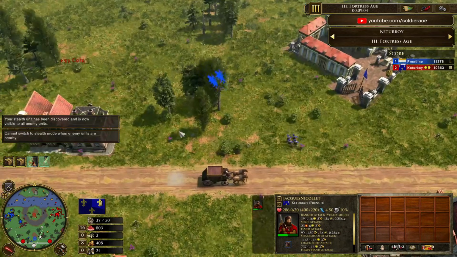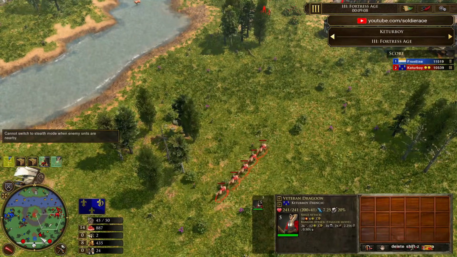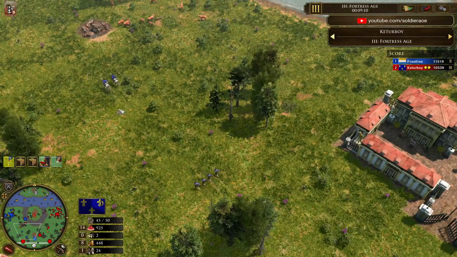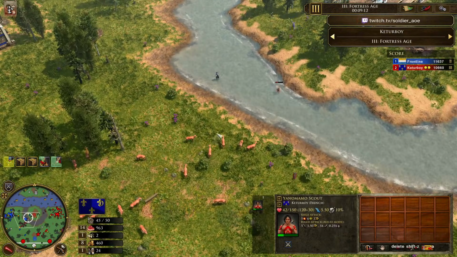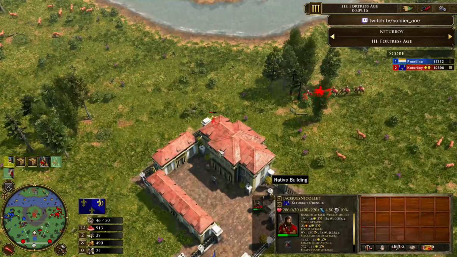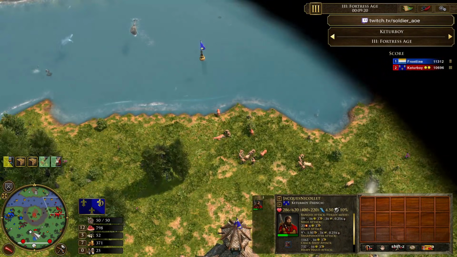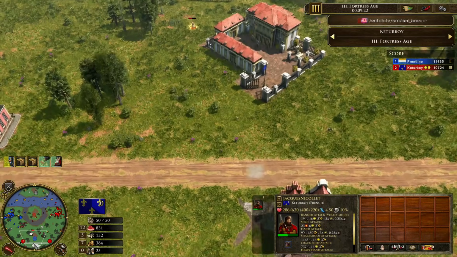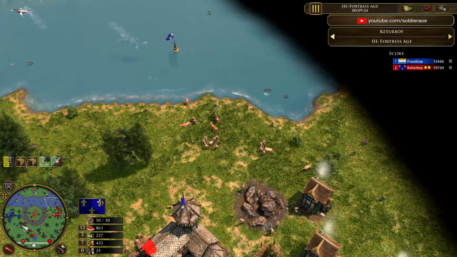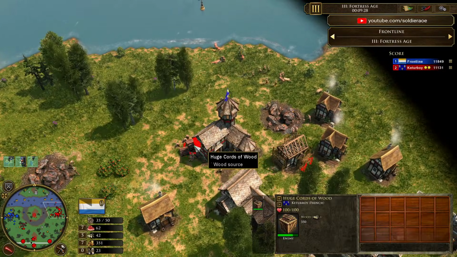The goons are here though, and I think Frontline senses that it's probably about that time that a batch of goons is completed. So he's gonna get his military back, save them, and wait to defend. Looks like, I'm curious what Ketterboy is gonna do with this 1K wood. I'm thinking probably a TP. Maybe a TC, or maybe a dock. So it is being collected right now.